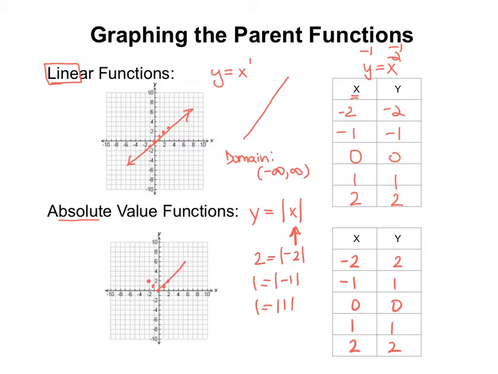When I plot these, I'm going to get (-2, 2), (-1, 1), (0, 0), (1, 1), (2, 2). And look what happens. It is V-shaped. So this right here is a V-shaped graph, and every time it's absolute value, it will have an absolute value symbol in there with the two lines around it like we have right here. The domain on this is -infinity to +infinity. There are no restrictions on the domain. We could have chosen any x values here, just as we could with our linear function. An absolute value, like we had here, you know it's going to be an absolute value.